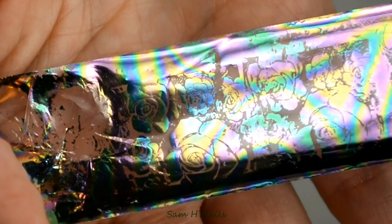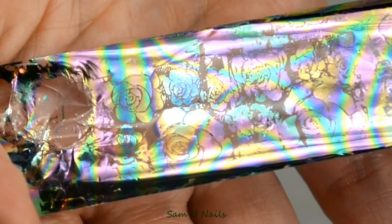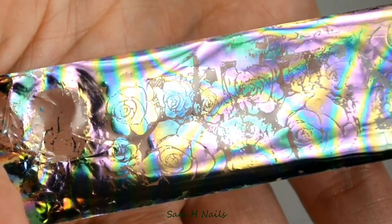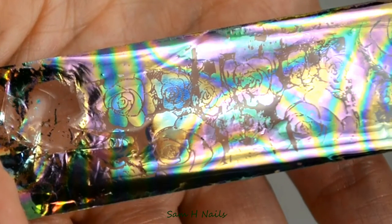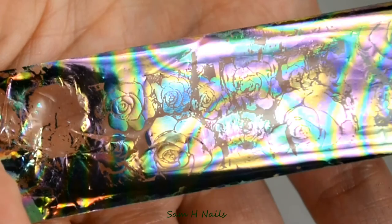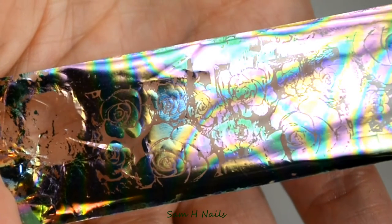What you didn't see in that video is that after you get this gorgeous foiling effect on your stamp, you have an image left behind on your foil — which is what you're looking at right now. This is the reversed image left on your mat by your stamp. We are going to use this today in our manicure. It leaves a gorgeous effect on the nail and uses the vast majority of your foil, giving you the most amount of foil for the money you spent.